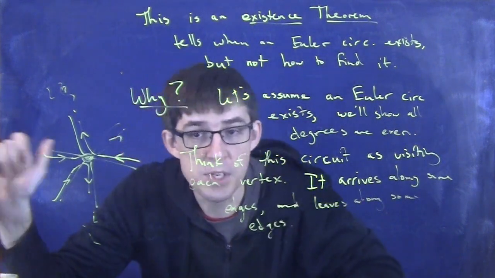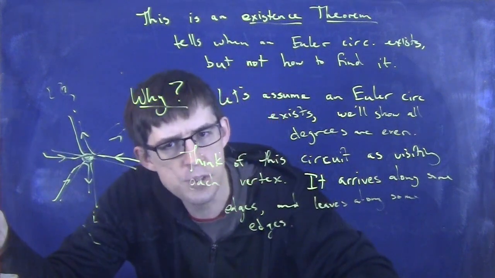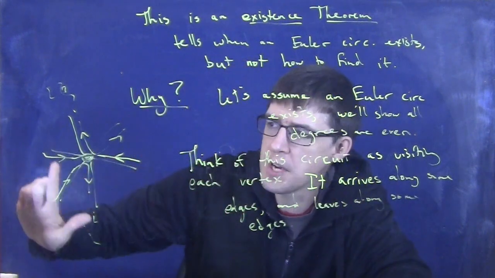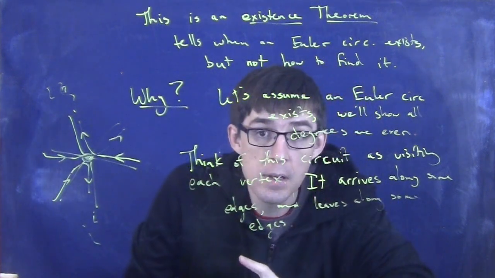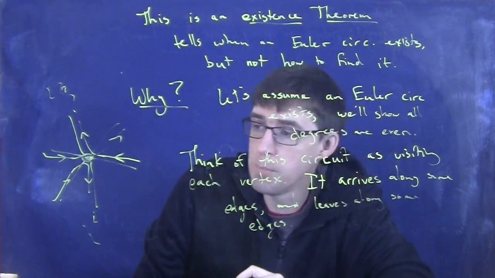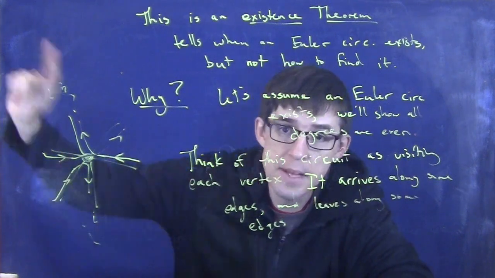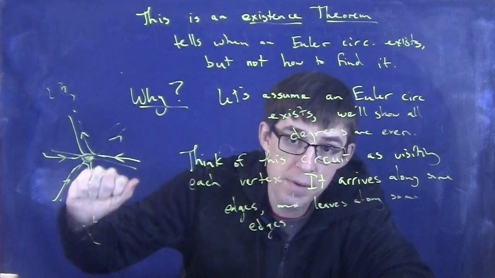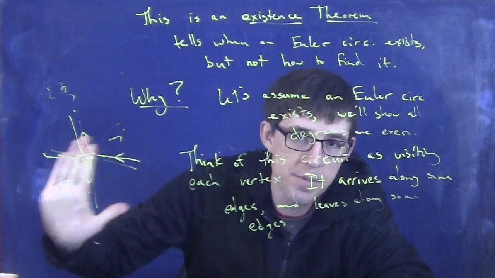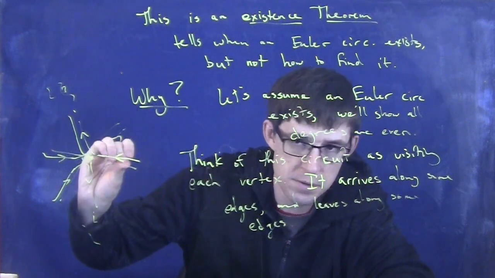Remember, it's my job to convince you that there's an even number of edges in this picture. Do you feel at this point that the number of such edges is going to have to be even? It is going to have to be even. You're not allowed to use any edge more than once. You've got to hit every edge, and it has to arrive on some and then leave on some. I think it's got to arrive the same amount that it leaves. It's not possible to arrive 3 times but only leave 2 times, right? Because then you'd be stuck, and you're not stuck.